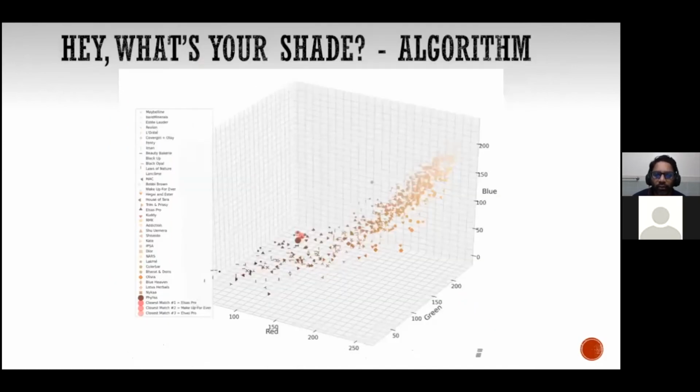And so to do that, we have a color value for each of the foundation products, right? And the color is made up of some combination of reds, greens, and blues. So 3 numbers, red, green, and blue. And so we can plot that in a 3-dimensional space. And essentially once we have our sample, so here in the graph, the dark circle at the bottom is Phyllis. And so that's her color that we determined from the image. And we can determine the distance between Phyllis and all the data points and pick the shortest distance. So the closest matches will be the ones with the smallest Euclidean distance. And so in this case, closest match is Elsa's Pro, followed by Makeup Forever. Those are the 2 brands that match closely with her complexion.